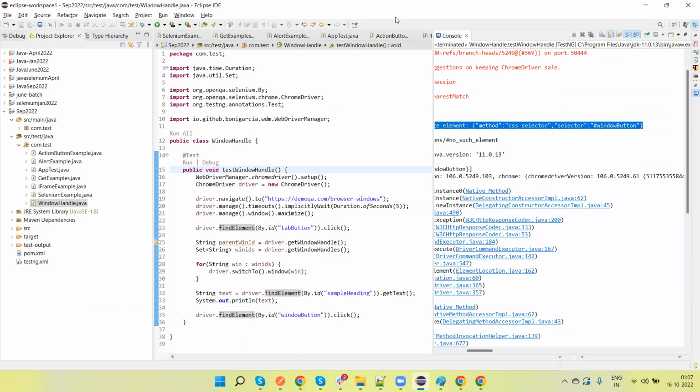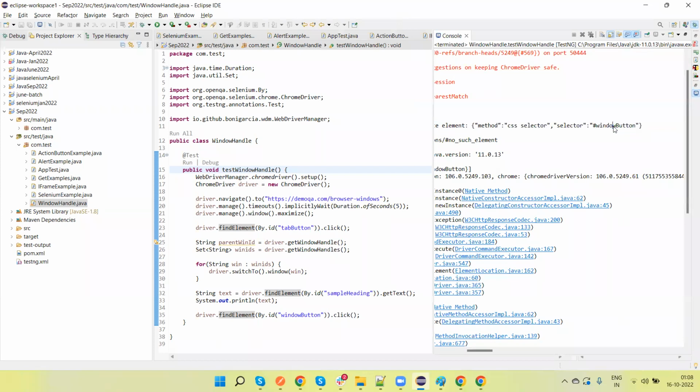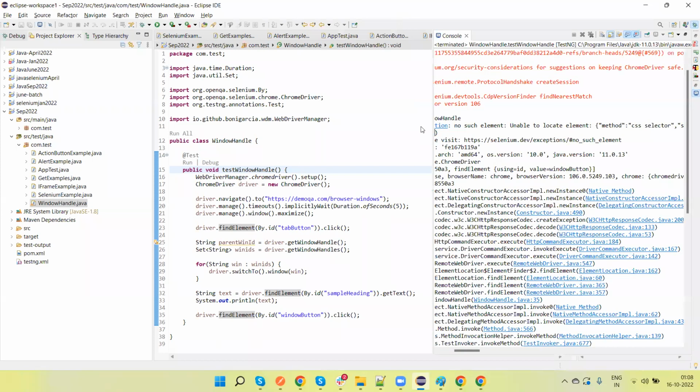Why are we getting an error? So Ambika, can you tell me why we are getting the error? Our locator is correct, right? But why are we getting the error?